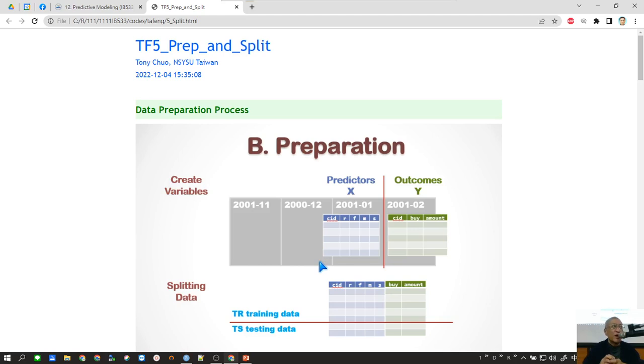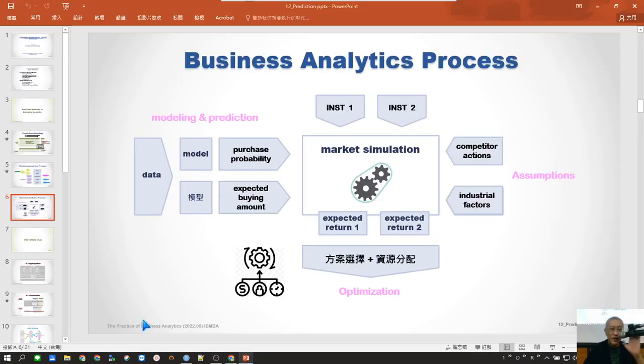As I told you several times, the most important thing of this course is you need to knit all of the notebooks on your own computer. That is very important because nowadays, if you need to write every line of code from scratch, it is actually very, very difficult, right? But if you have a template to follow, it will make your life a lot easier, right? Okay, so let's see the logic of data preparation first.